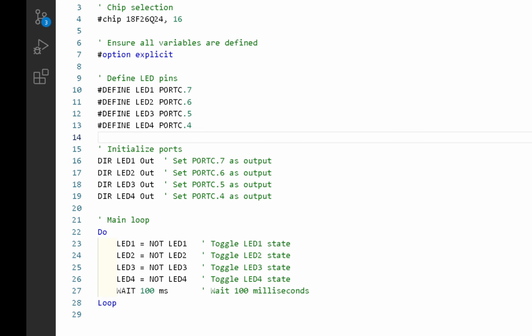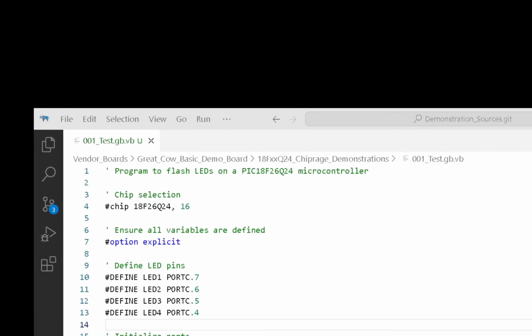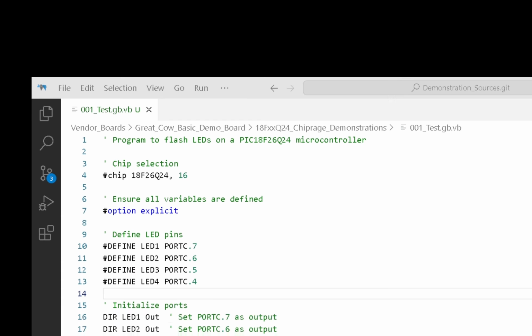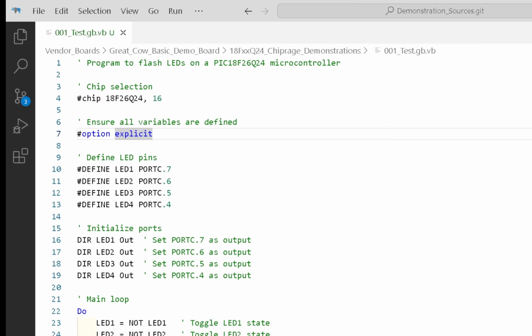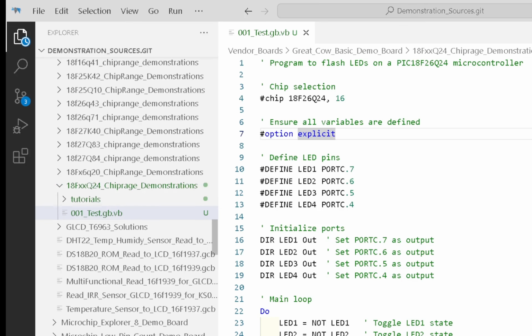It won't do anything because this is the vagaries of doing videos, is that I've got the name wrong. It's .vb, and that won't work because GC code requires .gcb. All right, so how are we going to fix that? We're going to stay in GC code, don't panic. Control B, find our folder.